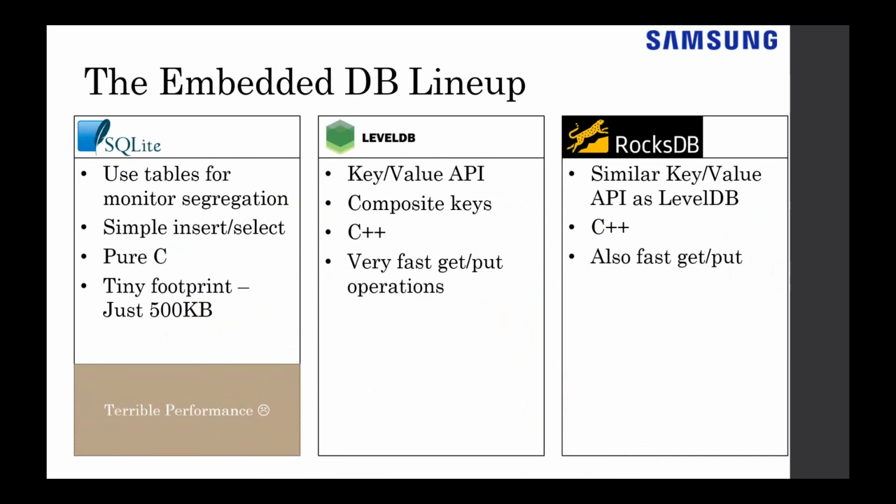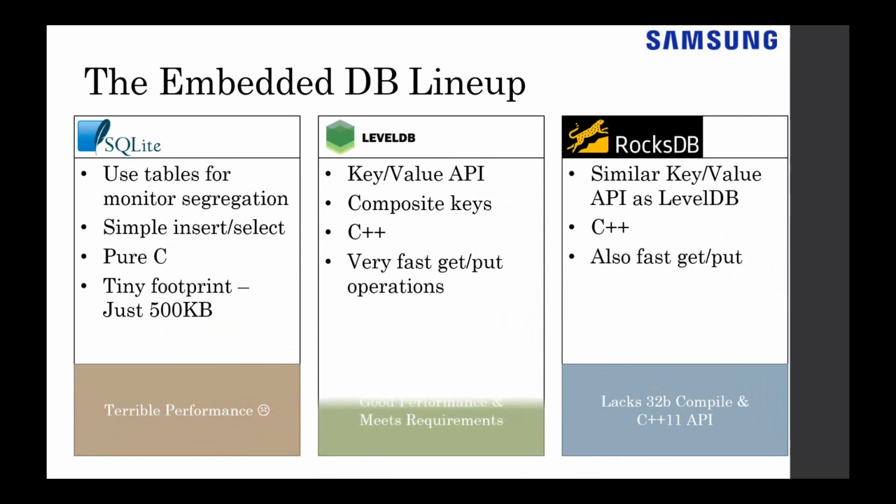The SQLite one, unfortunately, was so slow. It was actually a whole lot slower to record it than it was just to debug it at cluster. So that was out. So I tried RocksDB, but as I got into it, I realized it lacked a 32-bit compile. So I was going to drop 10% performance already with that, and that's kind of rough. So I backed off to LevelDB. It actually had really good performance and met all my requirements.